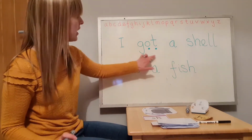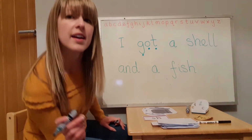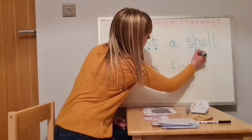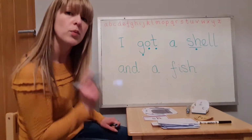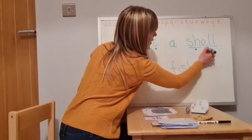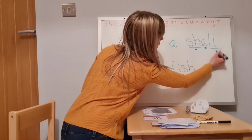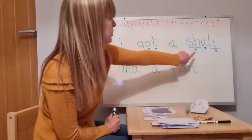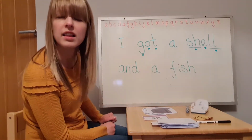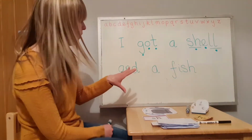A. I got a. We've got our new phoneme here, haven't we? So s and h together make sh. So I'm going to do a line to show that makes one sound. Those two together makes one sound. So it's sh. Then I've got e. I've got another digraph there, haven't I? With my l. A bit tricky. Let's have a go. Let's press the buttons. Sh. E. L. Shell. I got a shell. I got a shell.